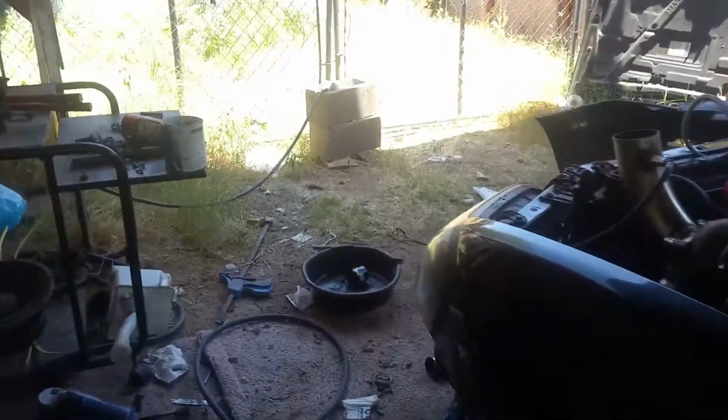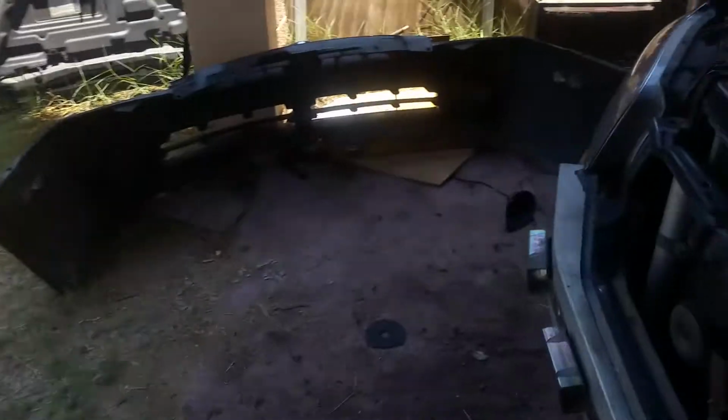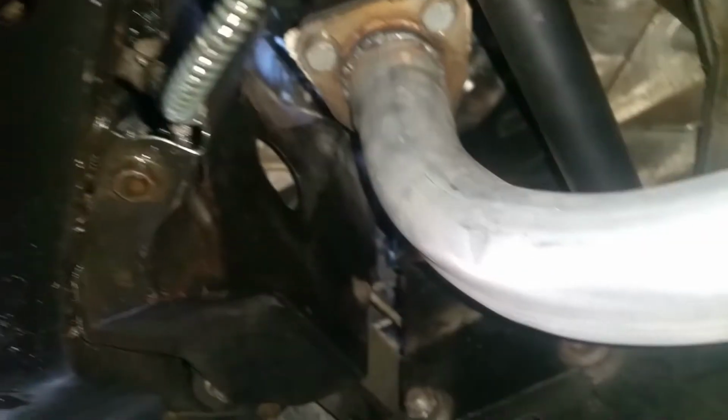This is a video showing the downpipe that I made. I didn't actually make a video on this, so the car has a little more to it right now than what you're gonna see in a second, but here's the downpipe. What I did was I went to O'Reilly's and I got this big 90 here. I just welded it on straight onto that flange.